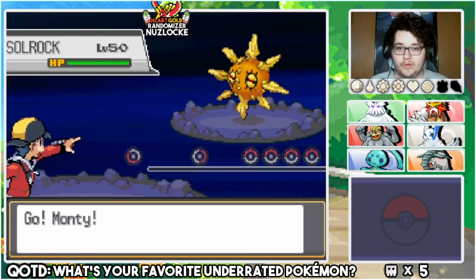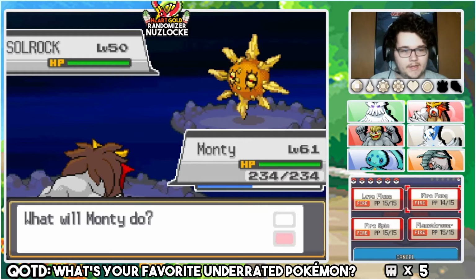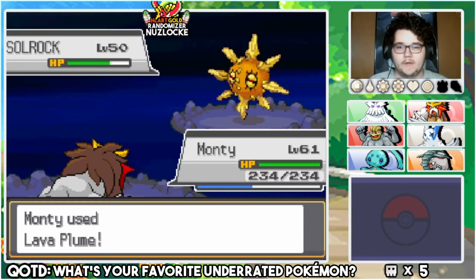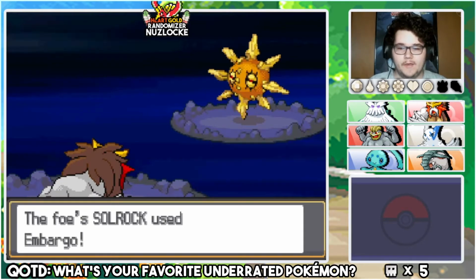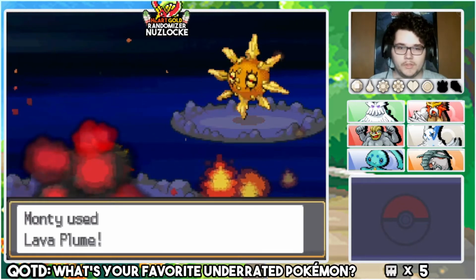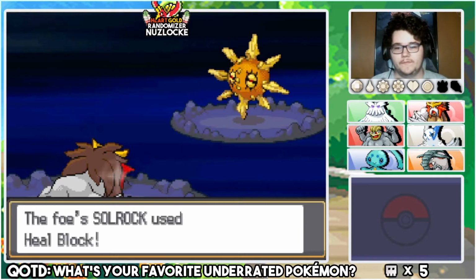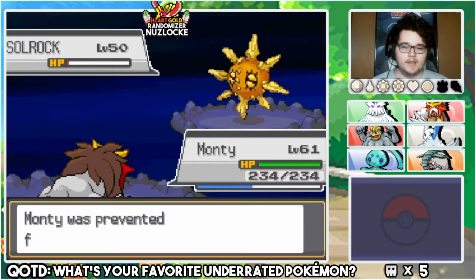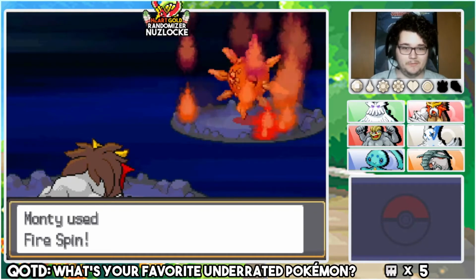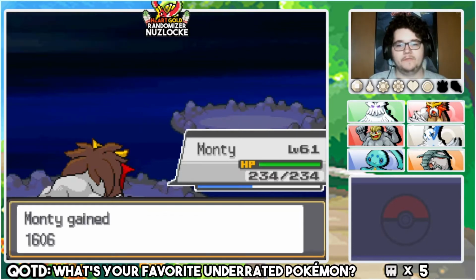Okay, the trainer has one Pokemon, and it's a Solrock. It's level 50, so it's pretty much a threat against Monty, but I'm just going to go ahead and use Lava Plume. We should be fine if I use Lava Plume. Okay, that brought it to half. It's going to use Embargo, which is not an attack, so we just can't use items, which is only a big deal if we don't knock it out here and it does a strong attack, but very close. Okay, now it's blocking us from healing, but here's the thing, dude. I don't have any healing moves on Monty here, and you already blocked me from using items, so what's the point, my guy? Solrock has been knocked out.